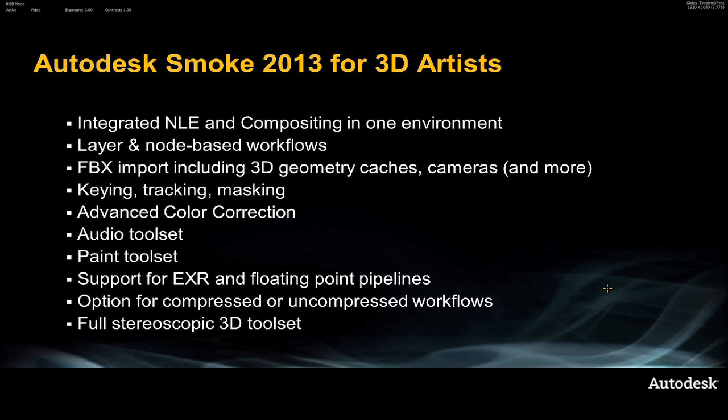So for me as a 3D artist, having a compositing and nonlinear editing environment in one place is really liberating, because 3D is quite a bit to take in, let alone all the plugins that are out there. So if I can only have maybe one other application where everything comes together, that's really what Smoke 2013 has done for me. And we're going to see a little bit more about why it does this, both nonlinear editing and node-based or layer-based compositing in one environment.